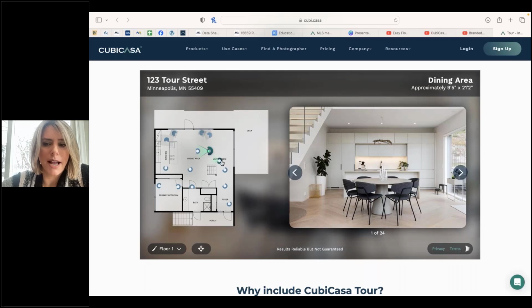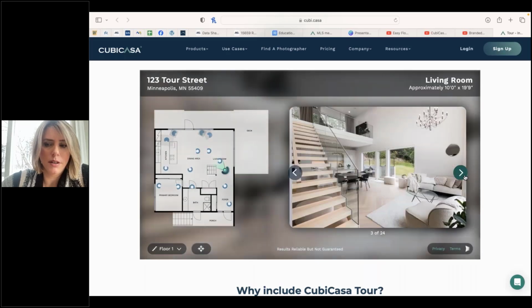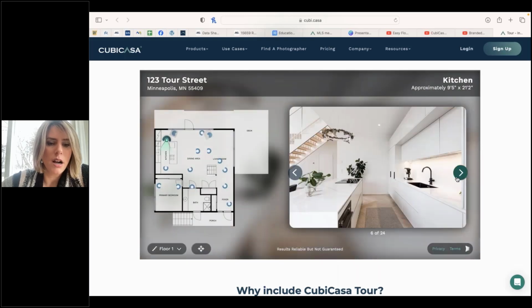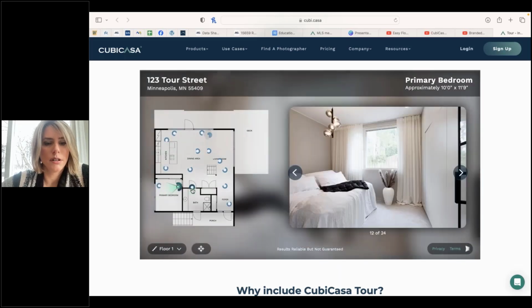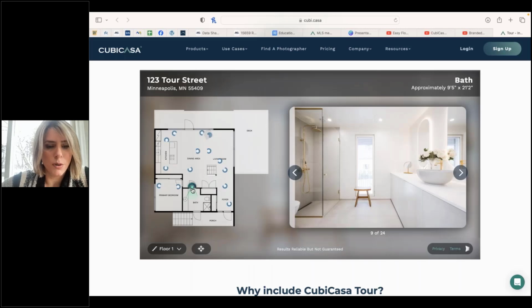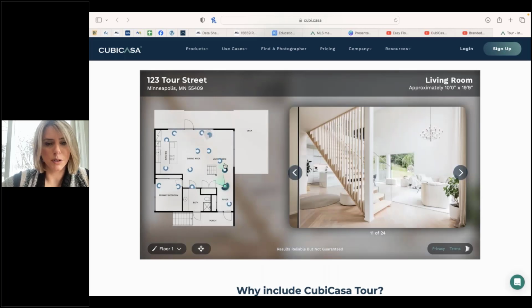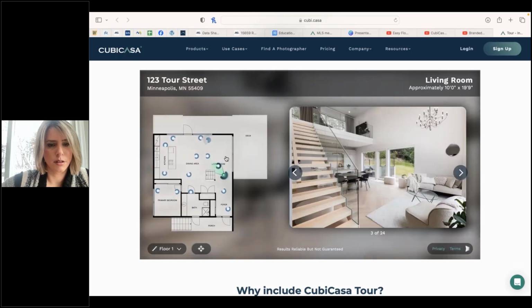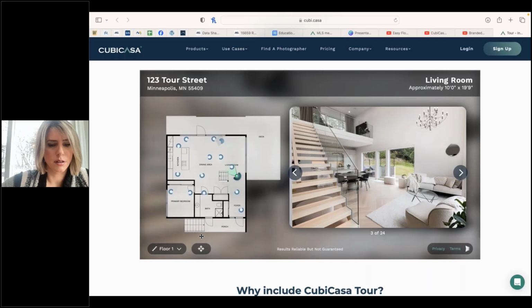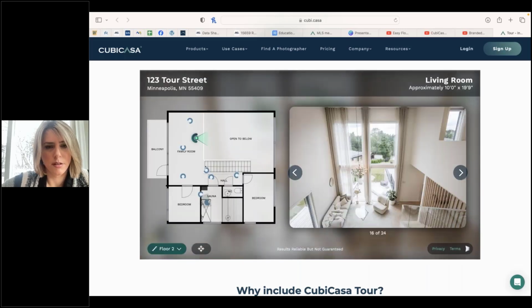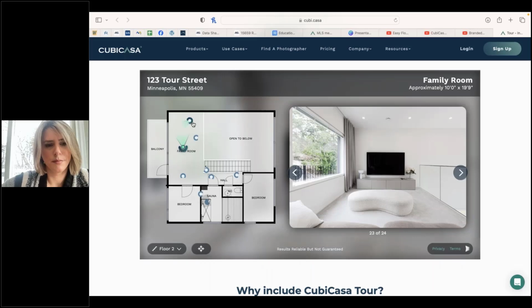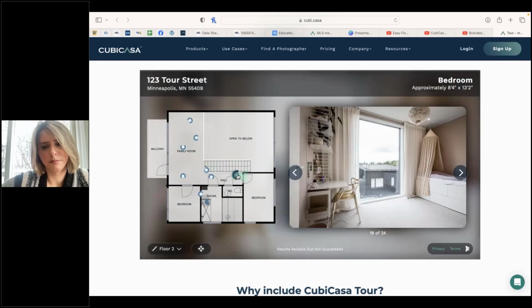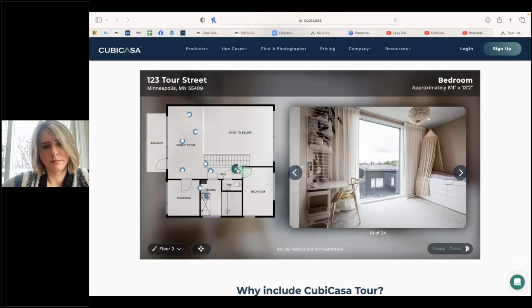All right, so this is the hotspot where you can hit the photography points. If you want to see the floor plan, they can click on it and jump around. They can see the photo from the perspective of this hotspot right here, which is helpful. And you can move those hotspots. The agent gets up to 26 hotspots. They only work on the inside so far. That's the only downside I found: if you have a pool or something, you can't move them outside the house as of yet. They're kind of hard coded in the house, but you can move them anywhere in the house you like. So they can literally be seeing it from that view.